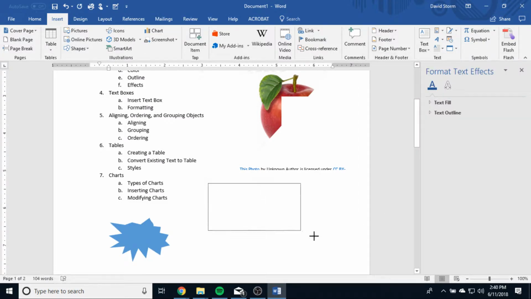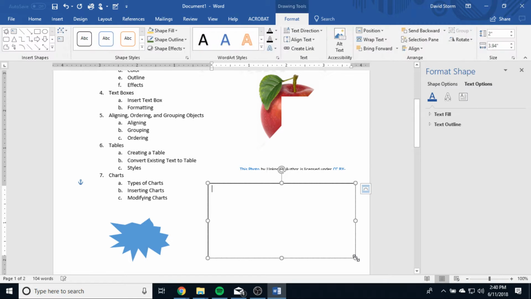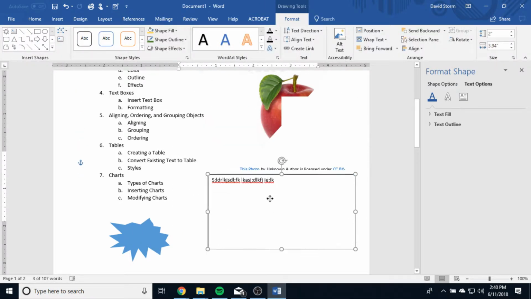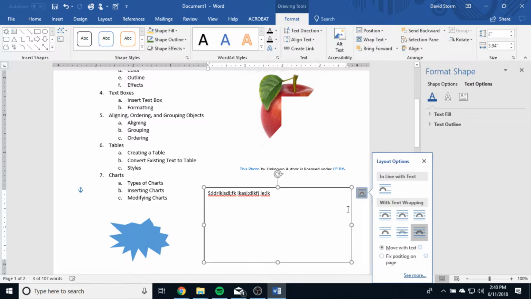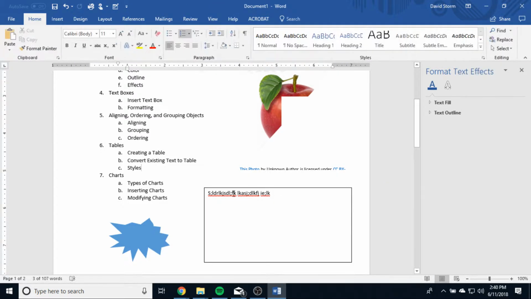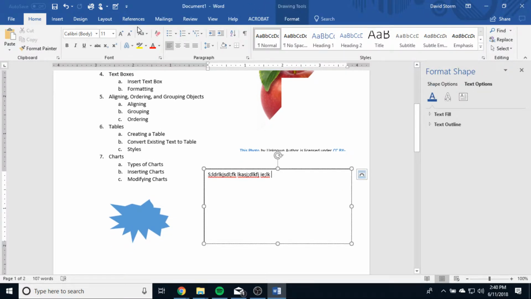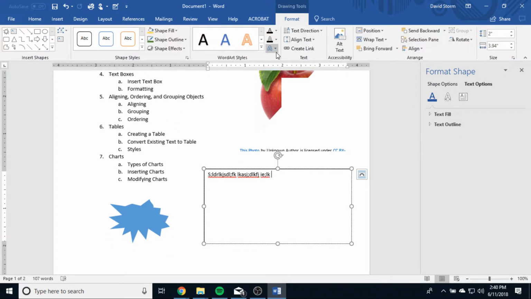And then it gives me that same cursor. I draw the text box. I type whatever I want to type. And then I can modify it, move it, put it wherever I want, right? And it's treated just like an image. I can change the wrapping and everything else. So text boxes are really versatile as well. They're really helpful. And I can format the text box in the same way. I can change the styles and the shape and the color. I can add a background to it, and all kinds of stuff.